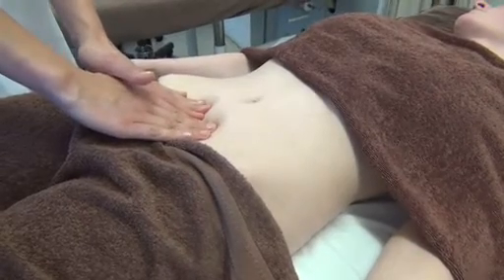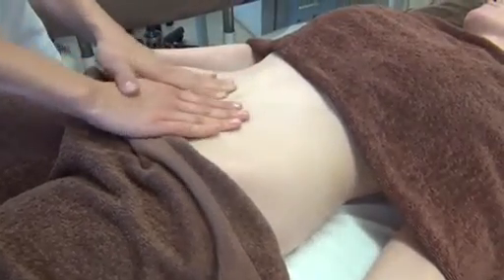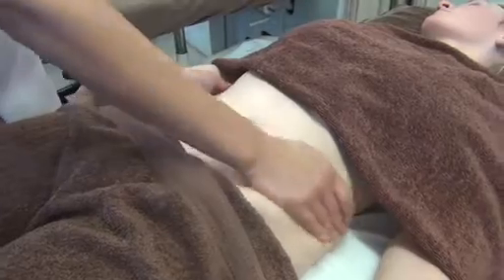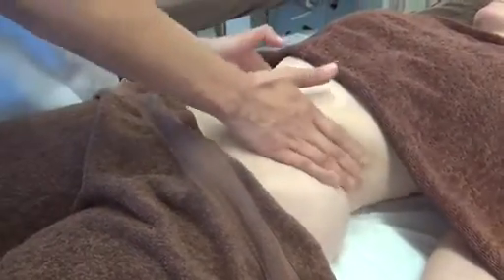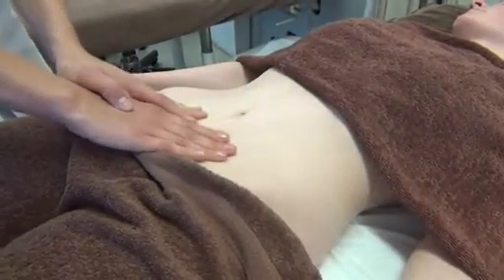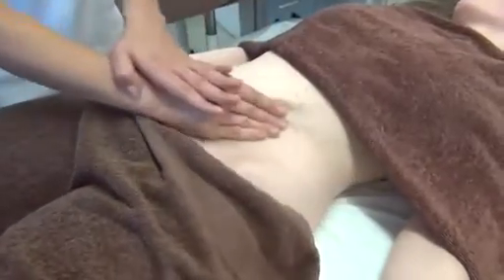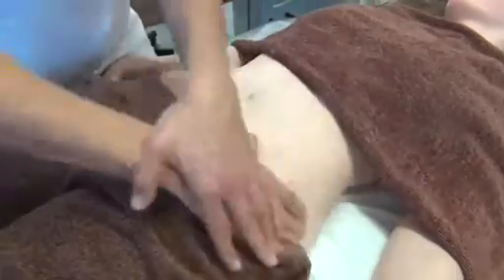First technique: fingers at the base of the navel, you come out around the oblique muscles, right to the back — your fingers should meet. Then you lift the client as if you're lifting them off the couch, and gently back. It's a V-shaped effleurage — again, three to six of each one. Your client should feel a stretch around her back. Then it's single-handed kneading, first the side furthest away from you — it's reinforced, so you have one hand on top of the other. You lift the tissues and mould them between your fingers, really working the muscles of the abdomen.